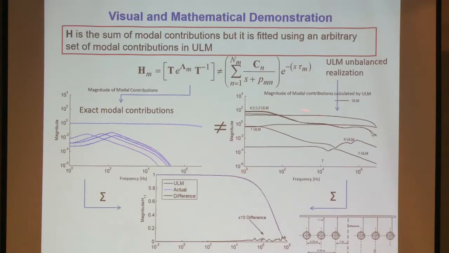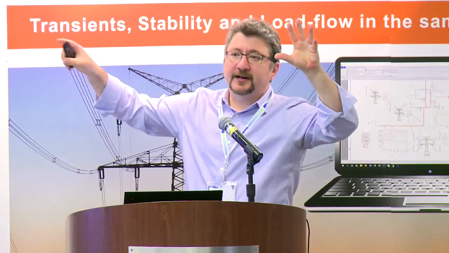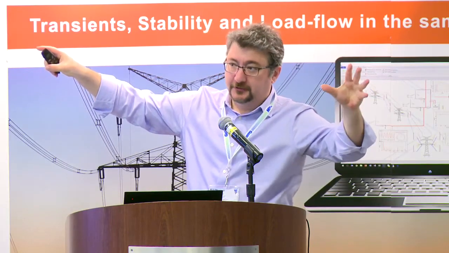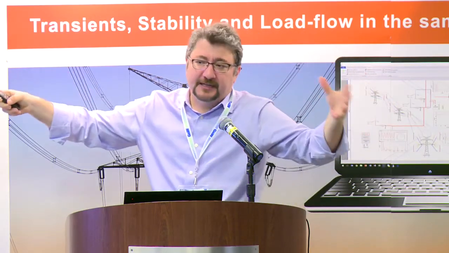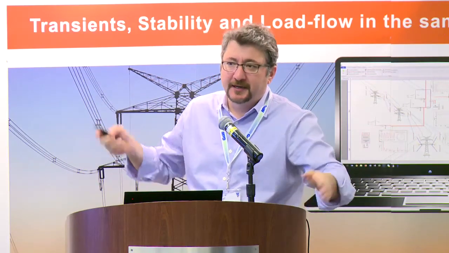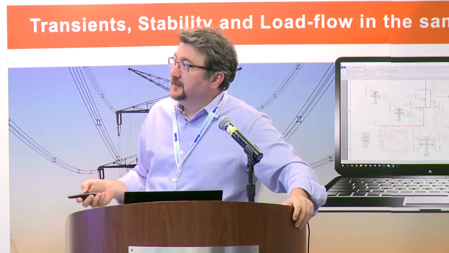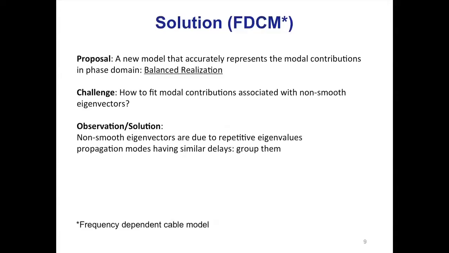However, if the model contributions are unbalanced, in certain cases this may create numerical problems. Because, for example, you have a delay group with a very high residue, and you have another delay group, which is close to that one, but its residue has a negative sign, okay? I'm not going to spend too much time on this, but because of that you have numerical problems sometimes. This is especially true for cables, okay?